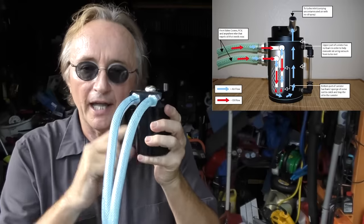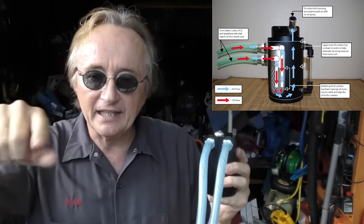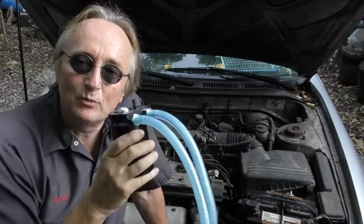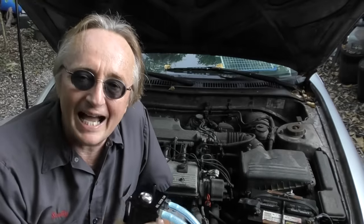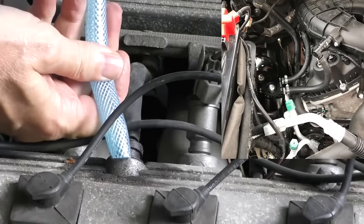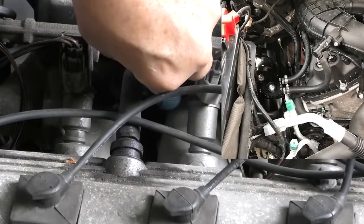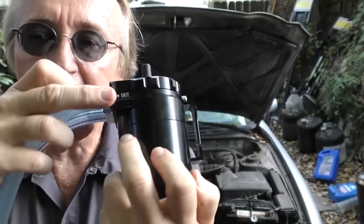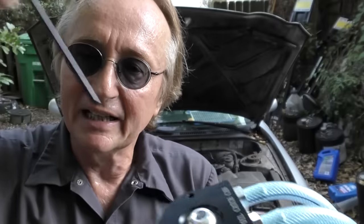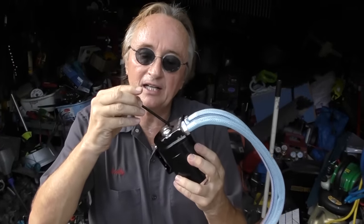So you want to prevent that kind of buildup in the first place, and that's where an oil catch can comes in. It does what it says — it catches the oil and impurities before they get into the engine. Now this being a Toyota, even though it's got 240,000 miles on it, it doesn't need one of these. But here's what you'd do if you wanted to put one on: you'd simply remove the PCV hose and put this in place — the in here and the out here on the engine which would suck it in. The good ones say in and out, and this one's got a little dipstick so you can measure it, and when it's getting full you drain it out. This device is for people who maintain their cars correctly, because you do have to empty it out every once in a while.